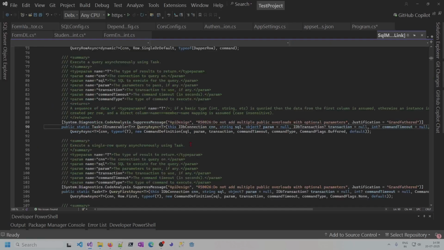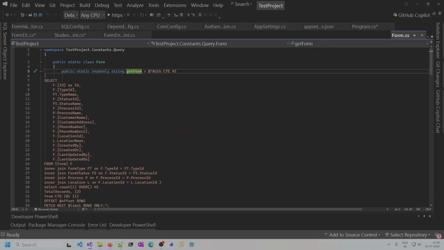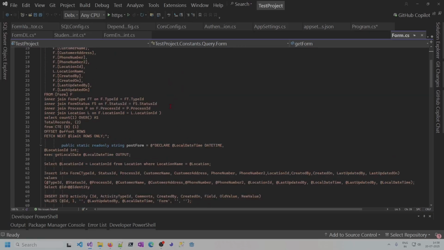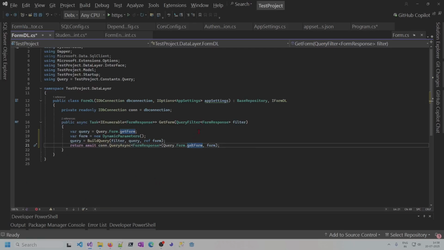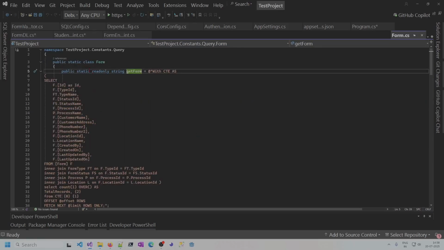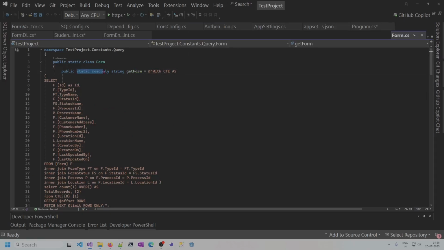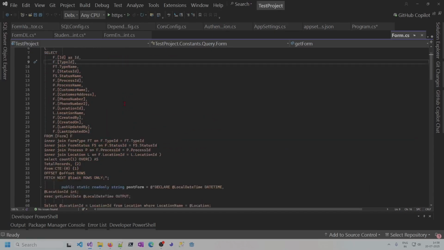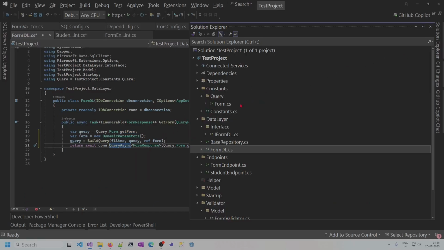But other than that, I'm using Dapper here instead of Entity Framework because I prefer Dapper. But if you want to use Entity Framework, you have to maybe start from scratch. You can refer to this project, but most of the time you have to start from scratch because there's a lot in Entity Framework. But I prefer Dapper, and queries, I usually just save them here under constants, under public static readonly string. You can write queries here and then execute them with Dapper here. And I will explain query filtering.